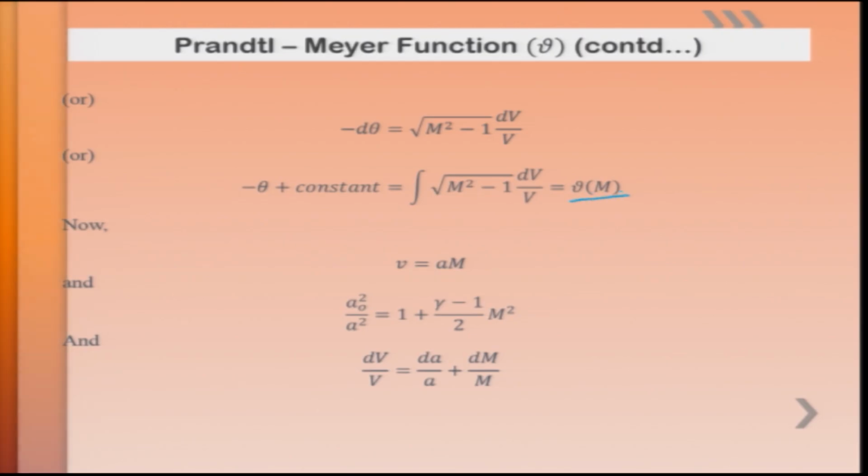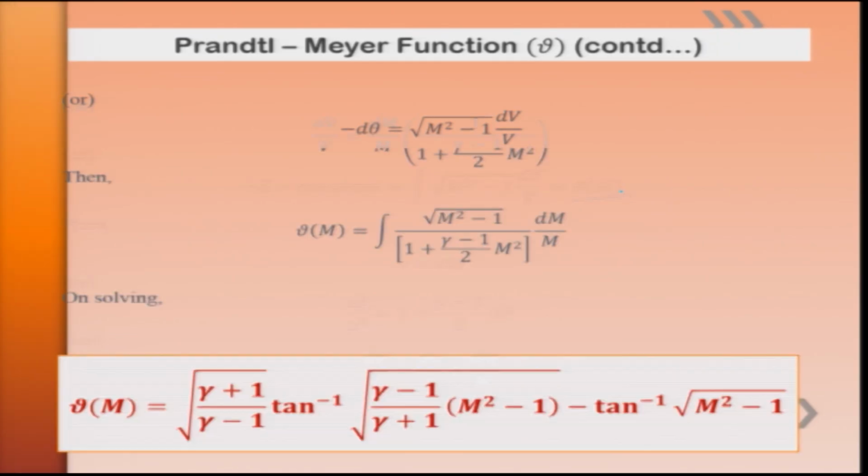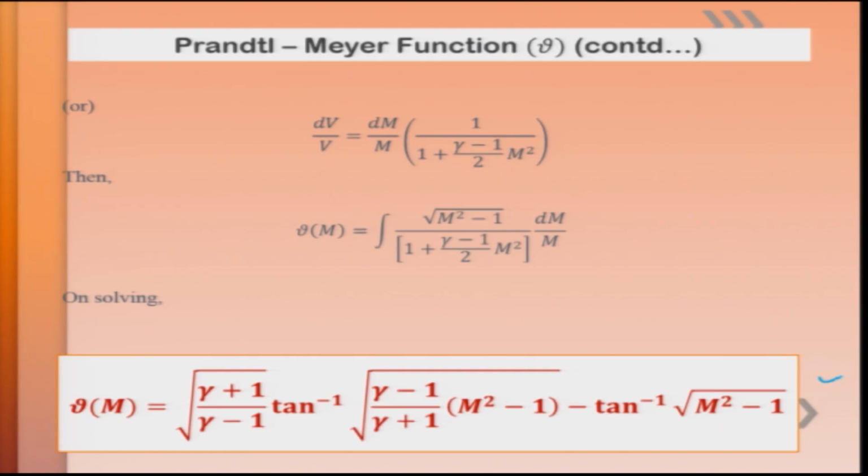Okay, welcome back. So far what we have discussed is that we have evolved the Prandtl-Meyer function and we have found that the relationship looks like this. The right hand side is the big expression. Generally, this whole expression is not solved.